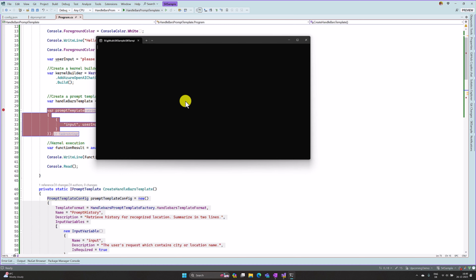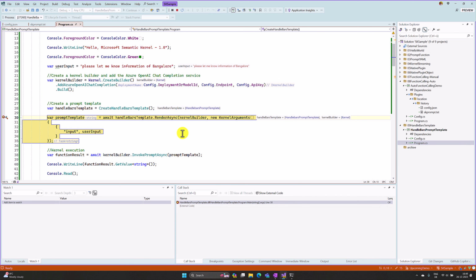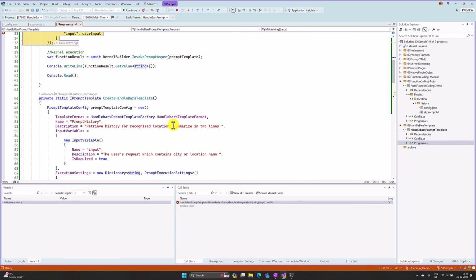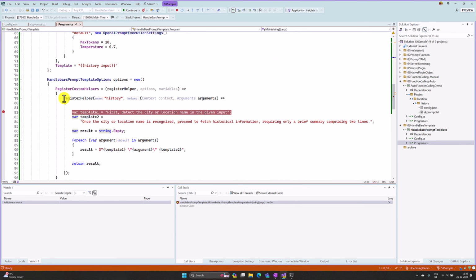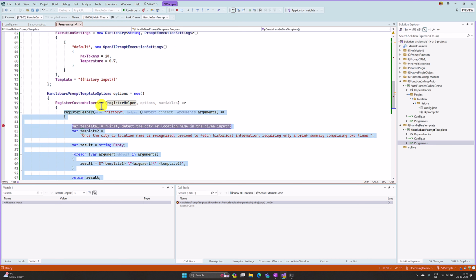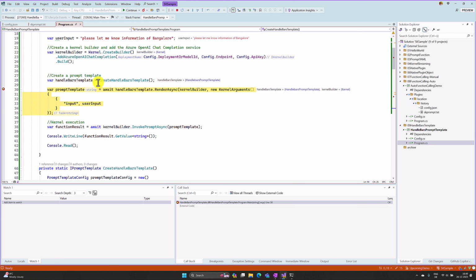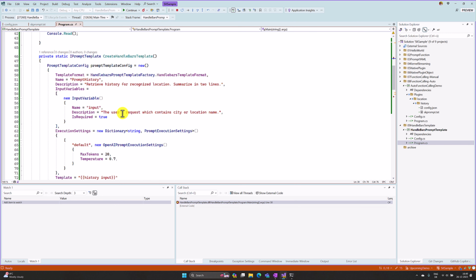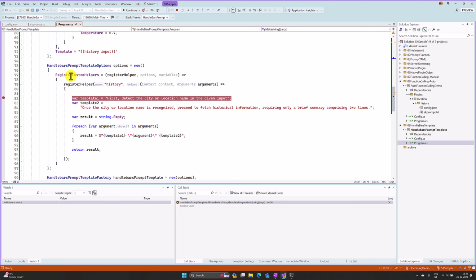Again, we restart the application. So far this function is not yet called. Here we just prepared the template. Once we initiate this render function, we pass the required arguments. This time the register custom helper class get function gets invoked and renders the result.